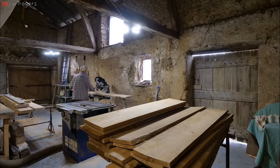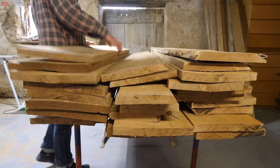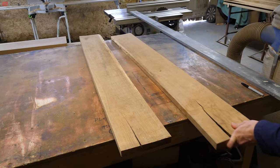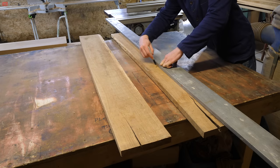So the end result is boards that look like this. They're just about usable, but need a ton of work to get them into shape. Let's just say that if I ever make another staircase, I know where I'm getting the wood from, and it's not the farmer. So how do you make unusable planks usable?